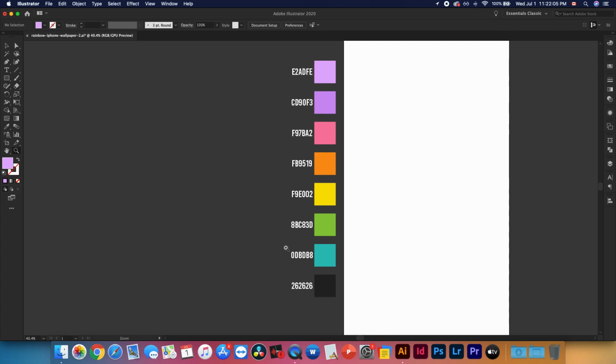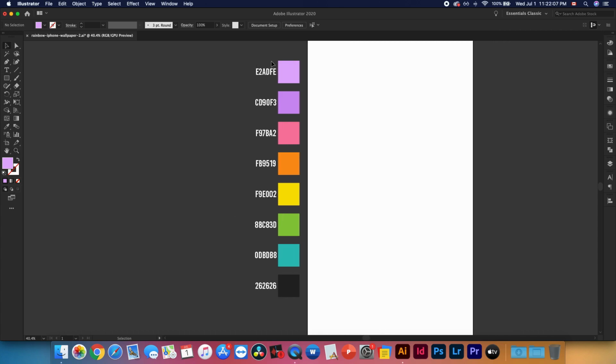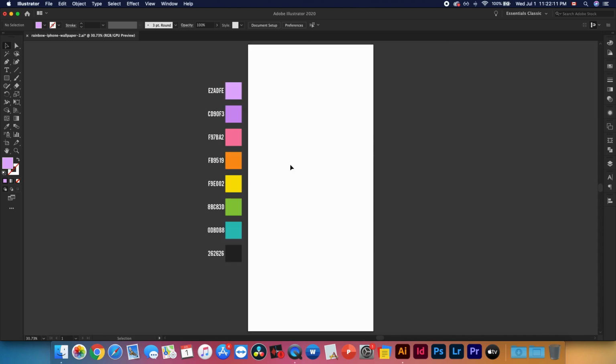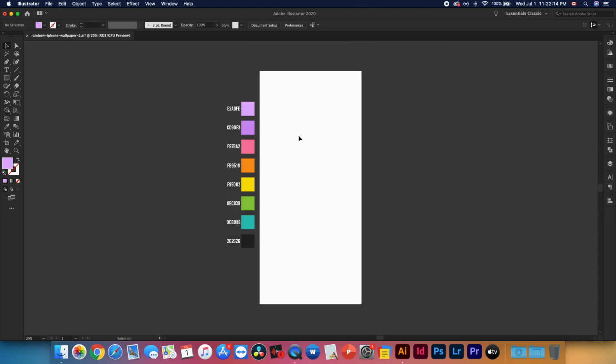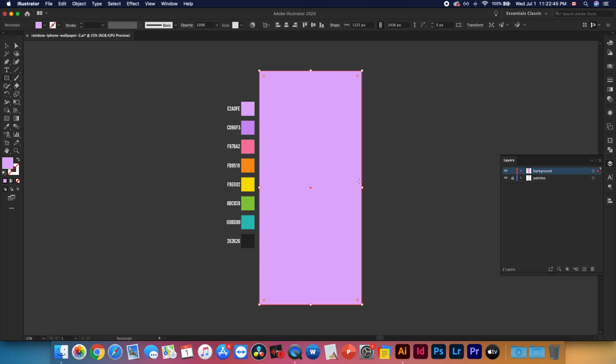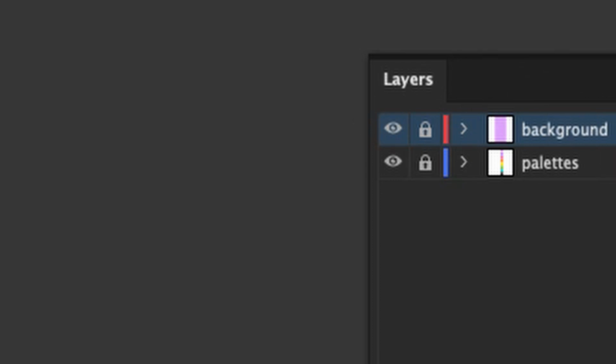These are the colors that I saw on the design, so you're welcome to copy them. And then I have my canvas already here, or my artboard, whatever you want to call it. And this is for the size for an iPhone. So I'm going to go to the background layer and create a background, from the intersect all the way over here. The color for it is the very top one, the lightest purple you see. And then I'm going to lock that layer.